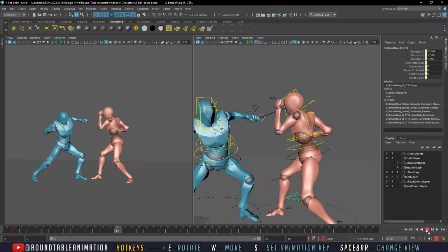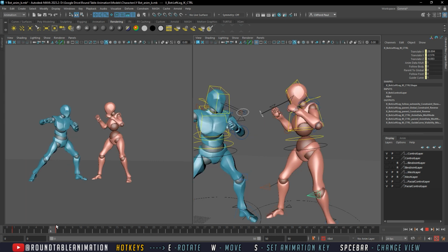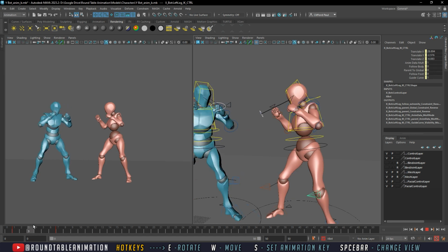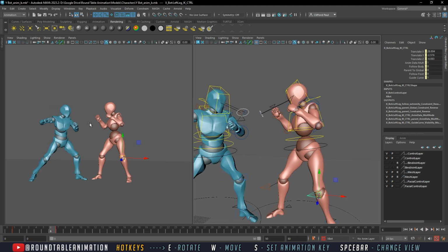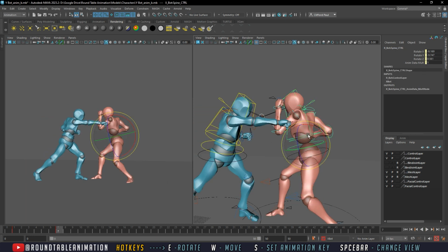So right, now we have this move here, right? Now it looks a lot more like, okay, this move was going to hit me in the center of my chest here, and then I went ahead and blocked it. I moved to the side and blocked it. So it does look a little bit more believable, right?